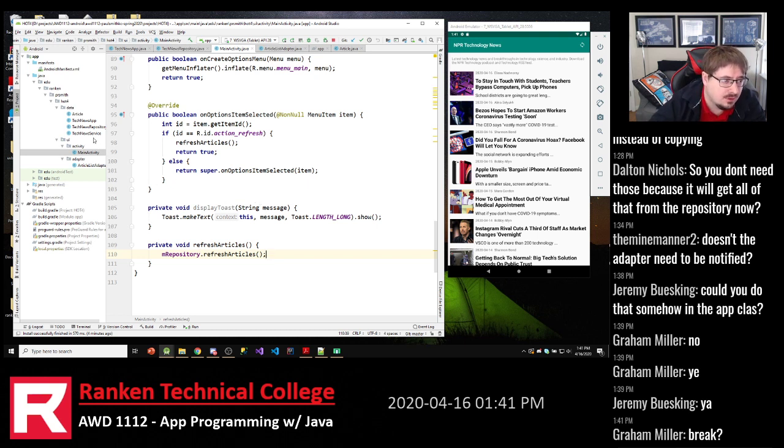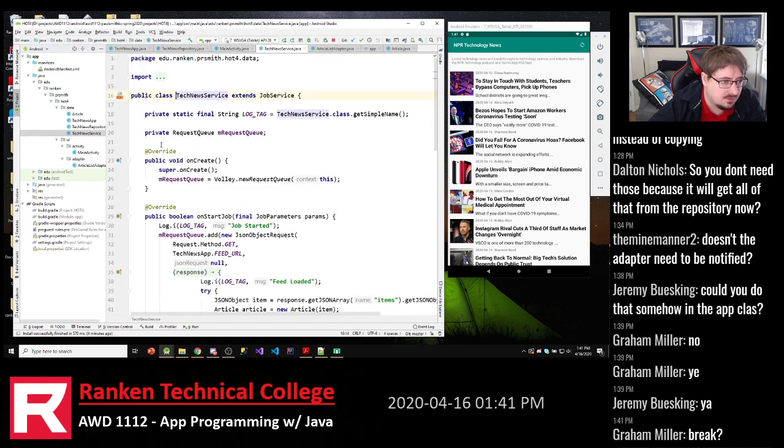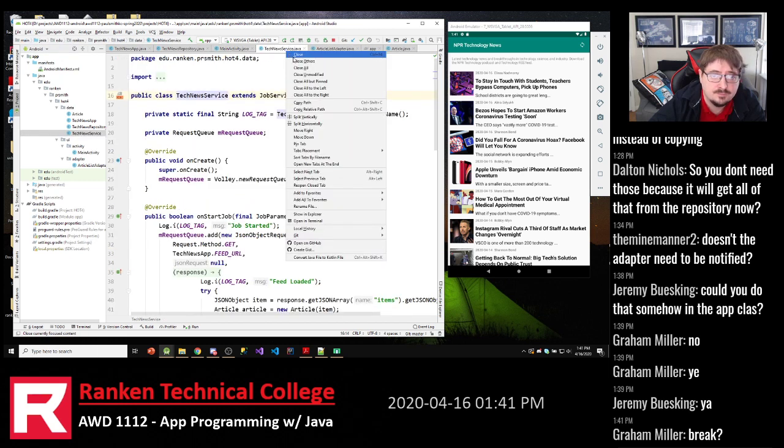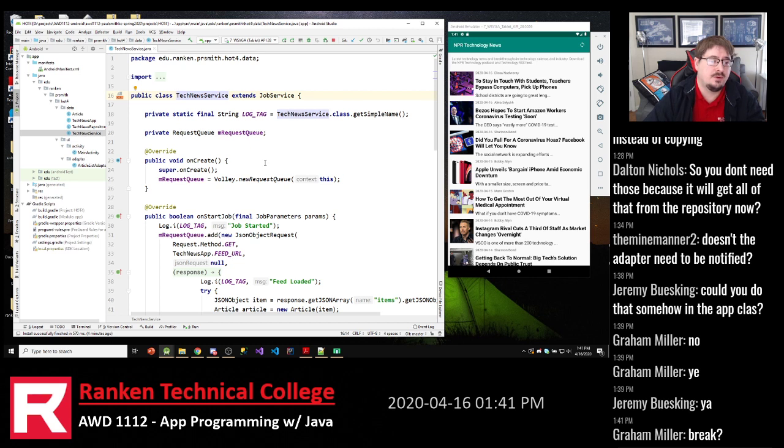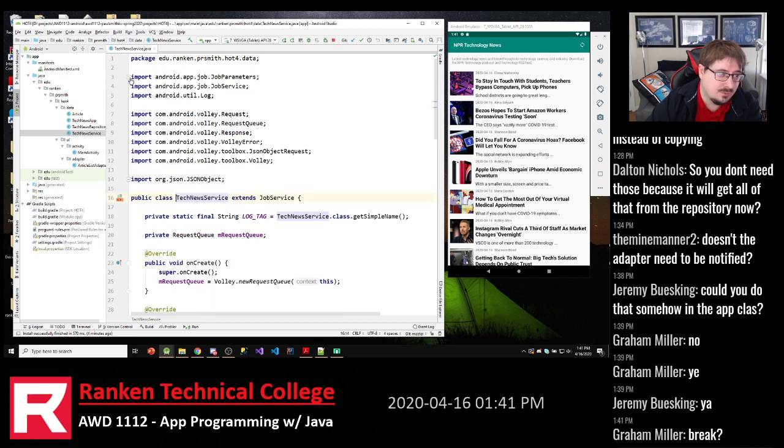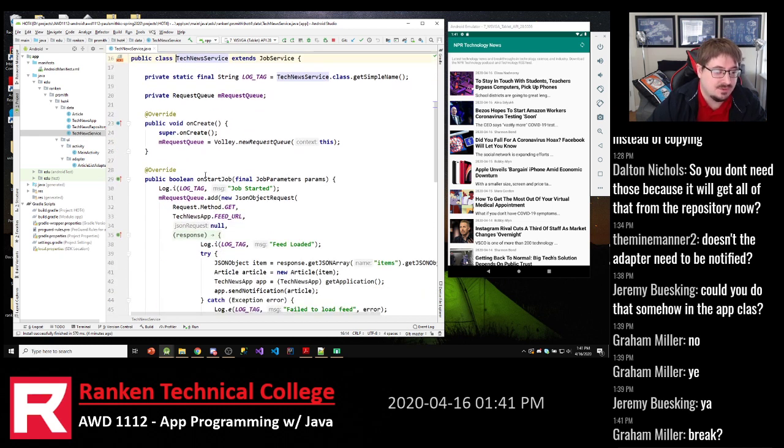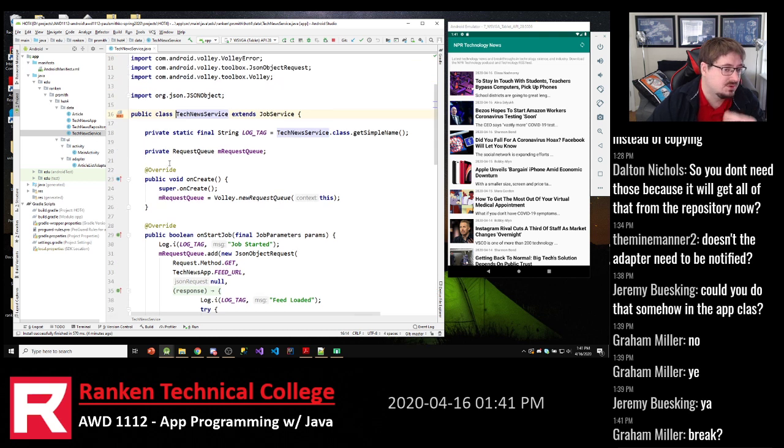So going to the tech news service, cleanup on here is actually going to be really, really easy. Basically we're going to remove all the code from the service. The service is going to be so simple now because I've moved all that code into the repository.